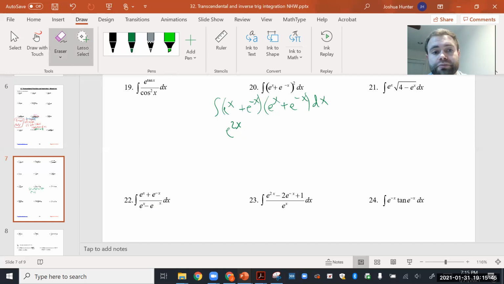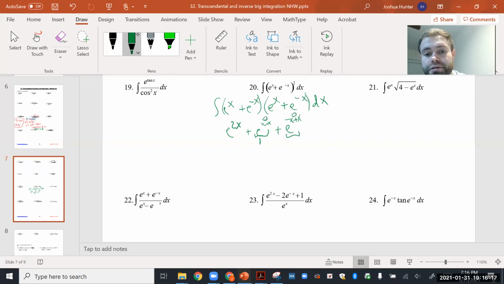So you probably got confused on that. Let me show what I mean again. This e to the 2x came from e to the x times e to the x. E to the x times e to the negative x becomes e to the x minus x. Well, x minus x is 0, meaning e to the x minus x is just 1. And then the inside ones, same thing is happening: e to the negative x plus x, making that whole thing 0. So that's 1, since e to the 0 is 1. And then the last terms, e to the negative x times e to the negative x, would be e to the negative 2x.